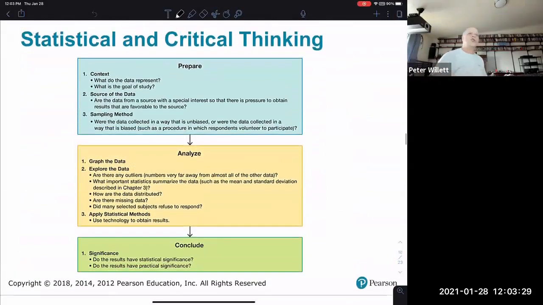So then they have a little chart, which takes a little time to look at and think about, more than we have to do in class, but it's in the slides, it's in the textbook, and they basically try to give an overview of the idea of the application of statistics. How do you prepare to do statistics? How do you analyze your statistical results? And how do you draw conclusions?